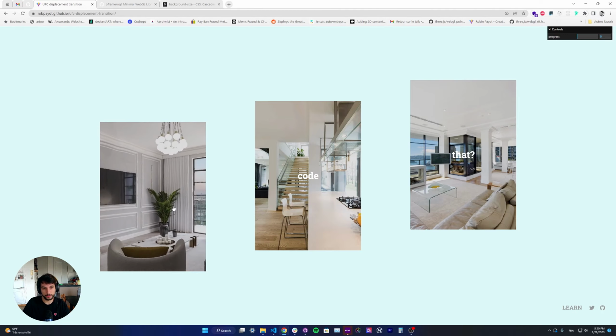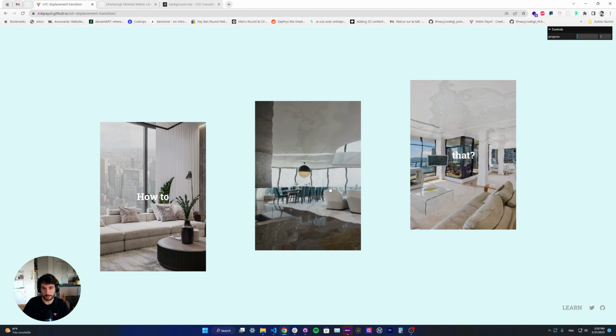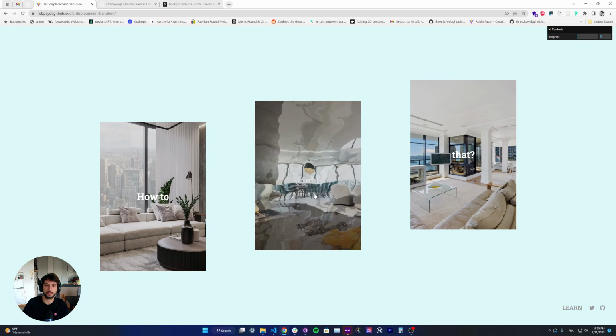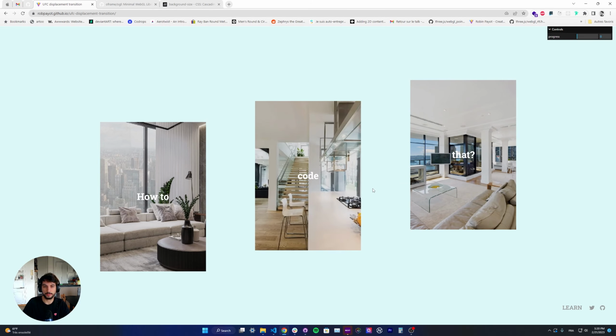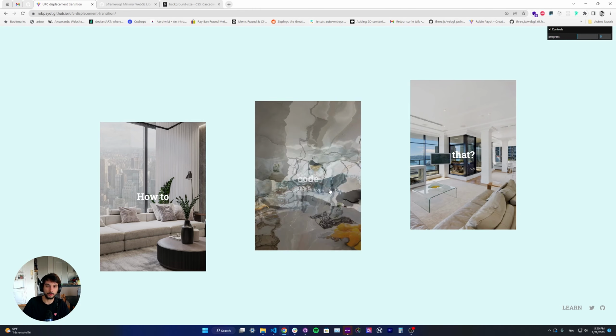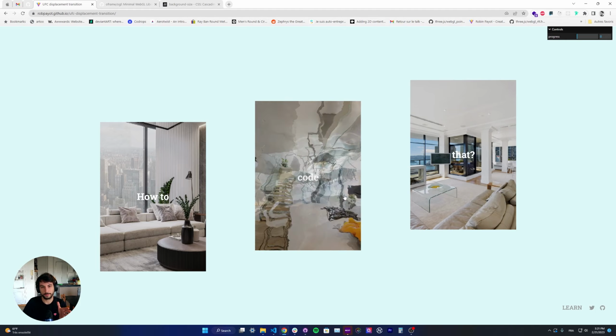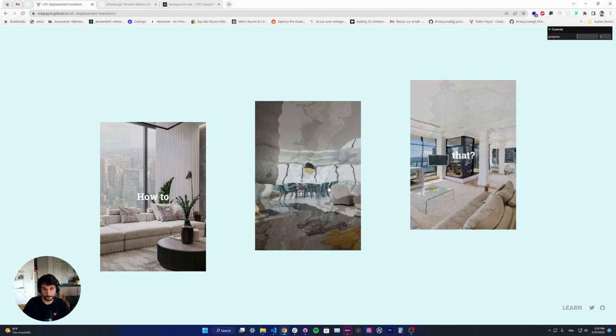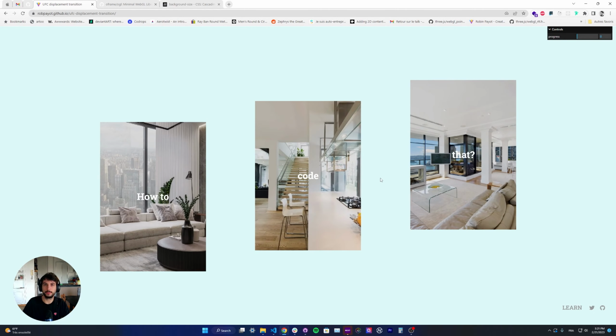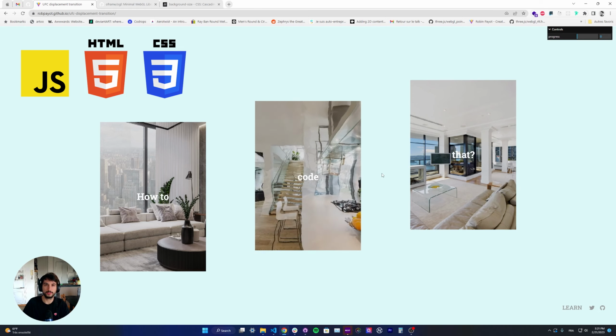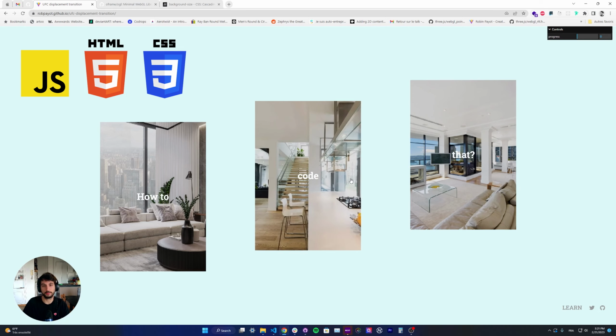Today we're gonna learn how to code this displacement map transition effect. This effect is using 2D shaders with a displacement map to create this kind of watery effect transition between images. To do that, you need to know the basics of JavaScript, HTML, CSS, and you also need to know a little bit about shaders, maybe what a fragment shader is mainly.